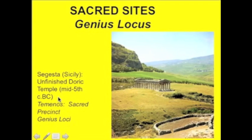Probably the most extraordinary thing about Greek architecture is the whole idea about the site. There is this notion of genius loci, or spirit of the place, that is a guiding principle in organizing sites. The notion is that architects don't simply impose a geometric order or some kind of civic system of organization on a site, but rather the site is already sacral. The site is already inhabited by spiritual presences, and the task of the architect is to make visible and to house the sacrality already there within the site.